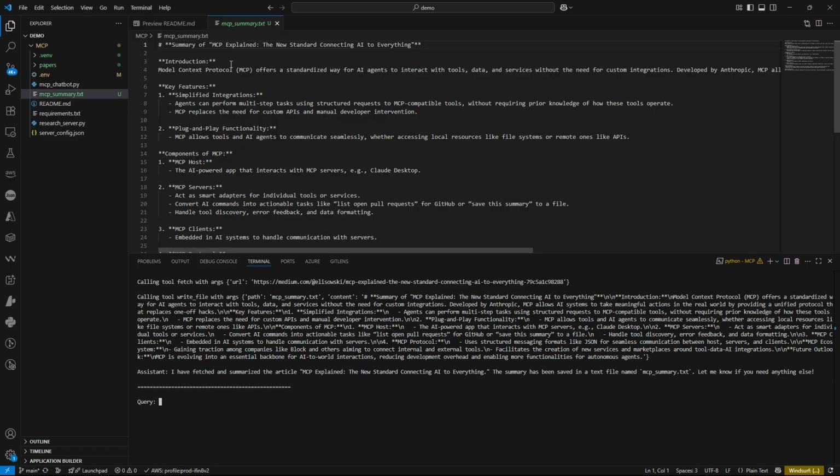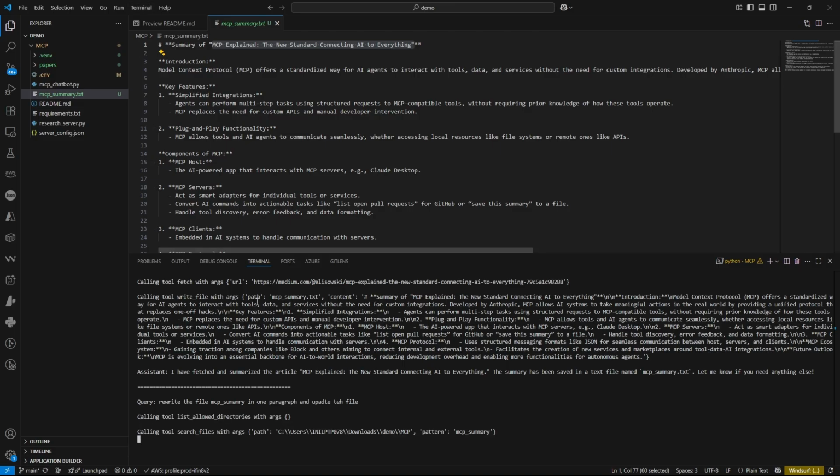You can see right now it's a summary of MCP, the new standard for AI. I just want to rewrite the file MCP summary in one paragraph and update the file. Let's see how it goes.